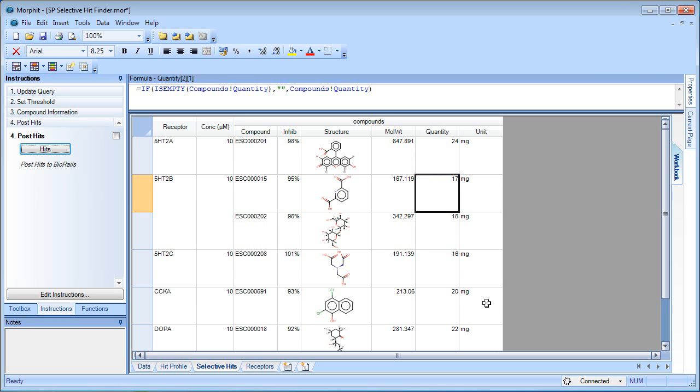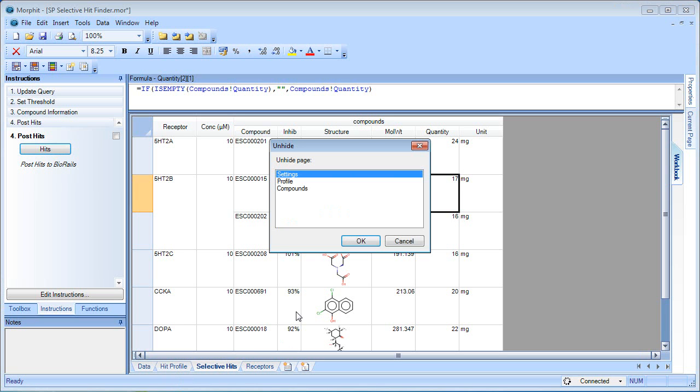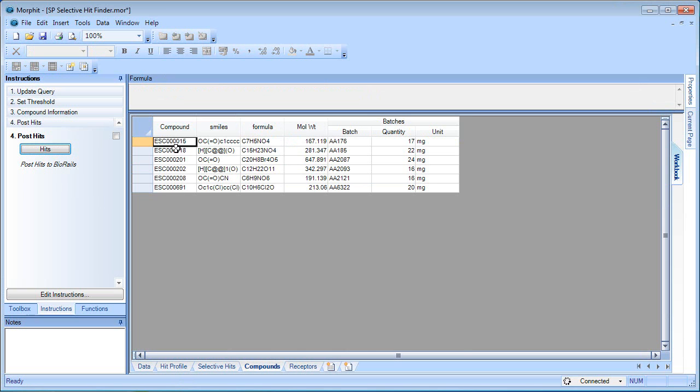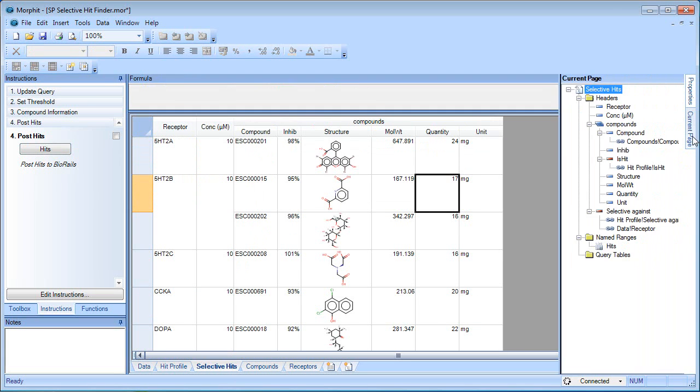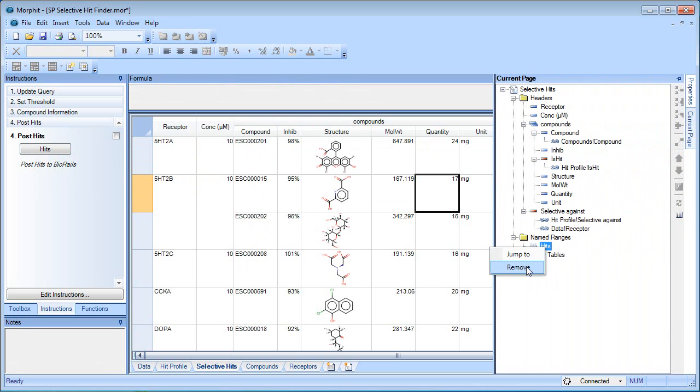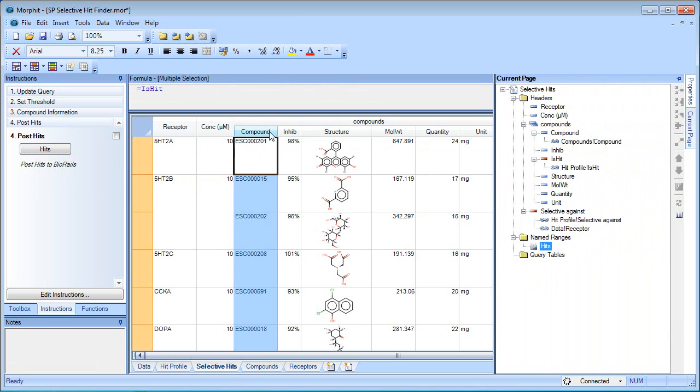So we could have saved the binder as well, but before we finish, I just want to highlight how the queries are built within the system. So in this case, we have a hidden sheet called compounds. We can see here all the compounds. Now these compounds here are provided from essentially the list of compounds that appear here. So there is a named range of a unique set of compounds.